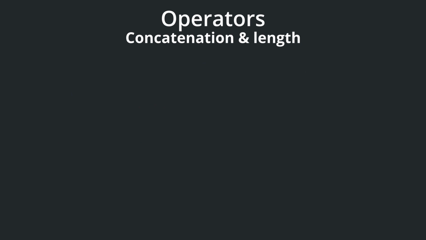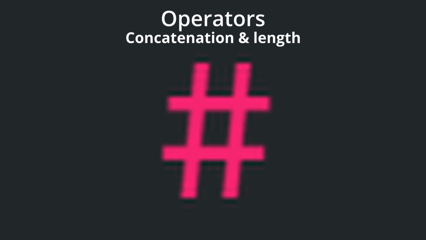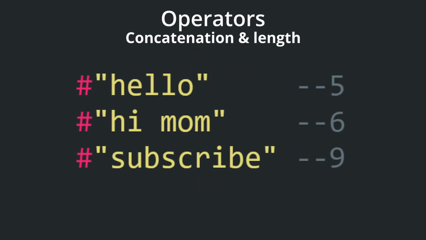The final expression we will talk about is the length operator, a very, very useful operator in Lua to get the size of something, such as a string. If we stick a hashtag, number sign, whatever you want to call it, in front of a string, we will be able to get the length of it. For example, the length of "hello" is 5, since we can see there are 5 characters between the quotes.